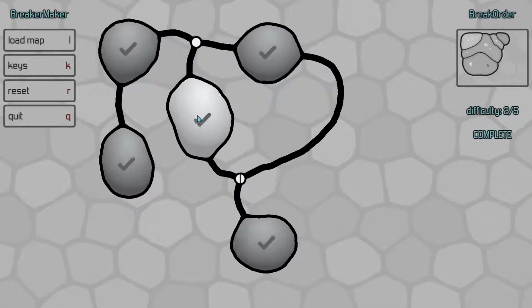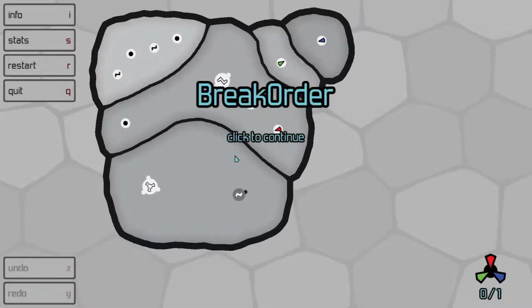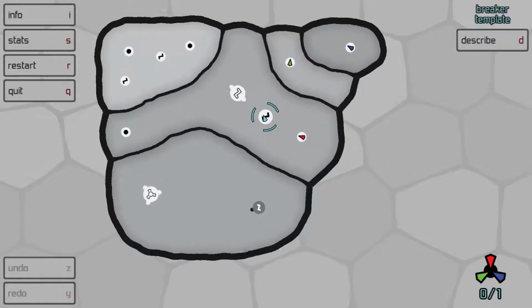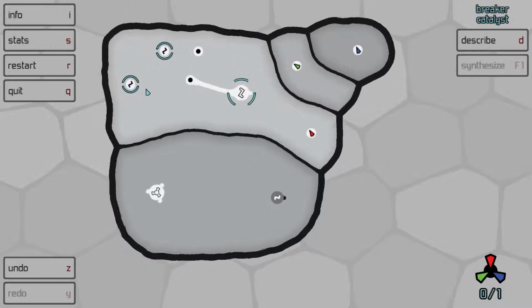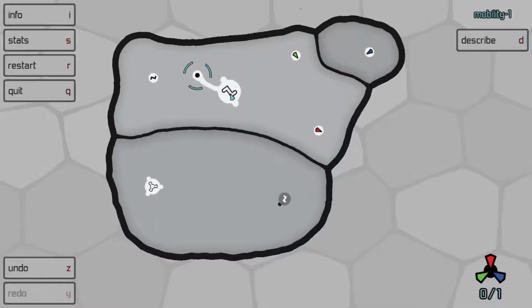And this is the idea of the game. It ramps up in difficulty quite a bit, and some of these puzzles require some thinking and some trial and error, because the complexity gets to be quite a bit higher. So here you can see that we have one breaker allowed to us, but if we break over here, we now have access to all of these materials to make more breakers, which is great. That's exactly what we need to do to finish the level.